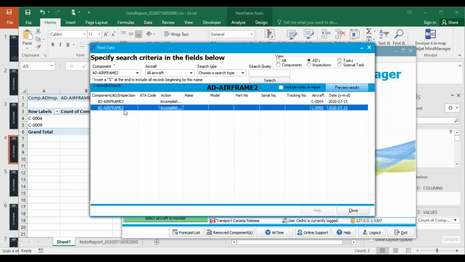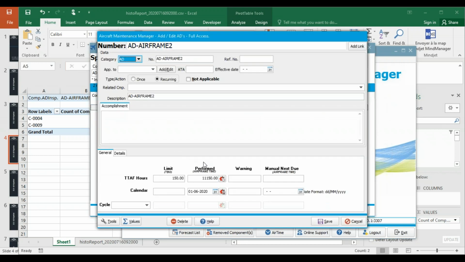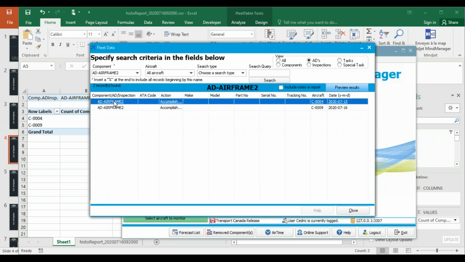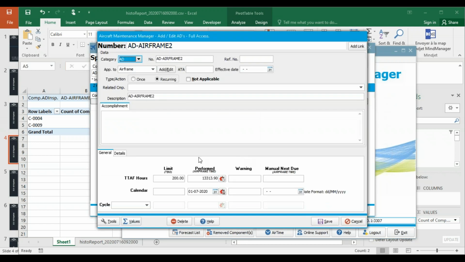All right, so under the C-9, I have a limit of 150. And under C-4, my limit is 200. So it means I had a mistake about the definition of that limit.